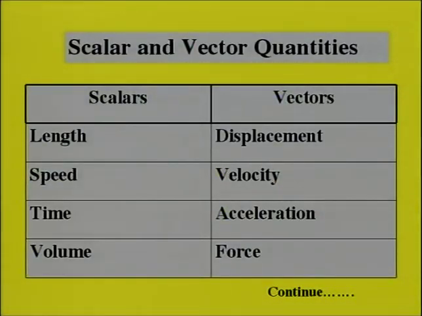For this one, the length is a scalar quantity. It does not tell you the direction. Displacement is a vector because it tells you of the direction as well. Speed has a magnitude. It has a unit, but it does not tell you of the direction in which the speed is going. Looking at velocity, you may be thinking that speed and velocity are the same things, right? If you consider speed, speed is a distance over the time, while velocity is a displacement over time. Time is not a vector, but it is a scalar quantity.